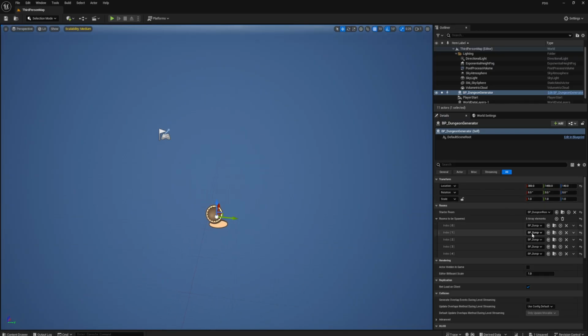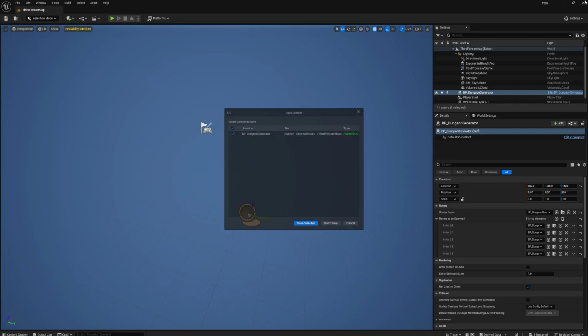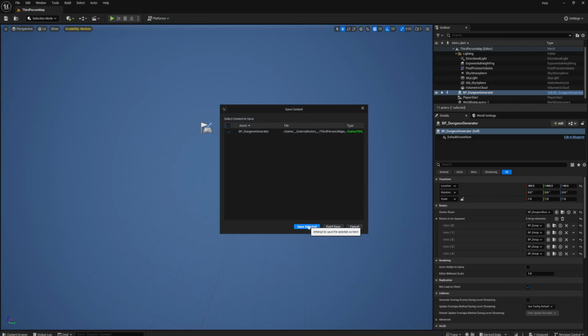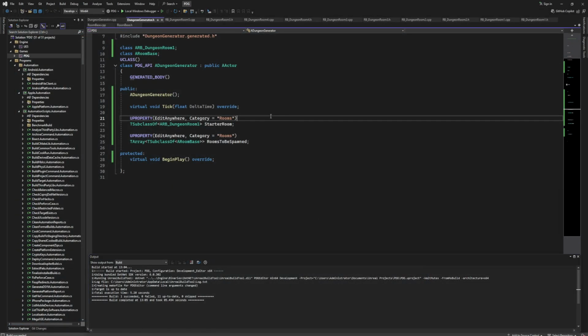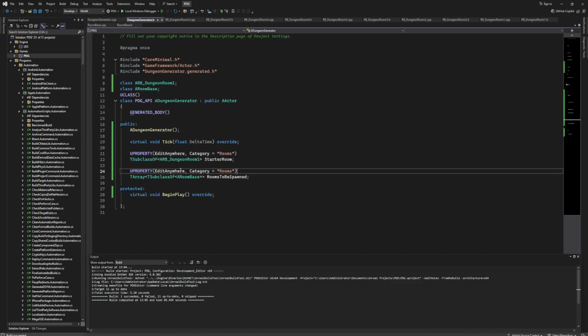Okay, so we have declared this array, and now we know what blueprints we need to spawn. We are going to get those values and, from those values, spawn the specified room that we want. So now let's do that. Let's go to our code editor, but before that we need to save selected. We are on our last few steps in this part.